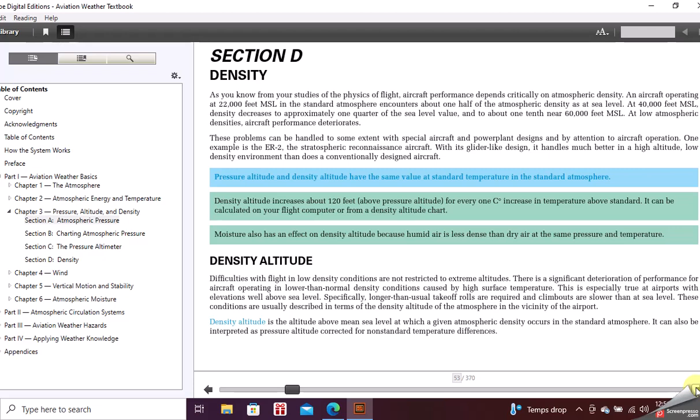I know, for example, in the deserts of the Southwest, Phoenix or Tucson, in the summertime when they have 110 degrees and very low relative humidity, the density is much lower than a standard atmosphere. So it takes you a lot longer. If you have a really full aircraft, maybe you'll use the whole runway, or maybe you even need more, which has been an issue sometimes. And it's something that needs to be calculated, the density altitude. It's the altitude above mean sea level at which an atmospheric density occurs in the standard atmosphere. So it's basically corrected for non-standard temperature differences.